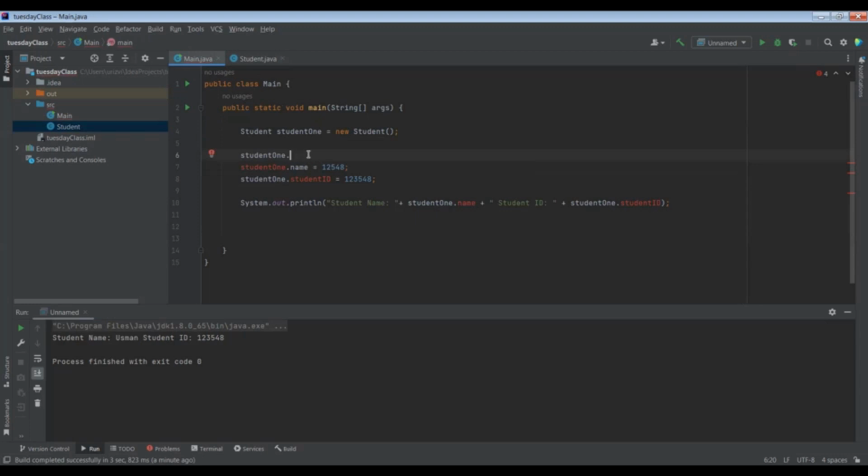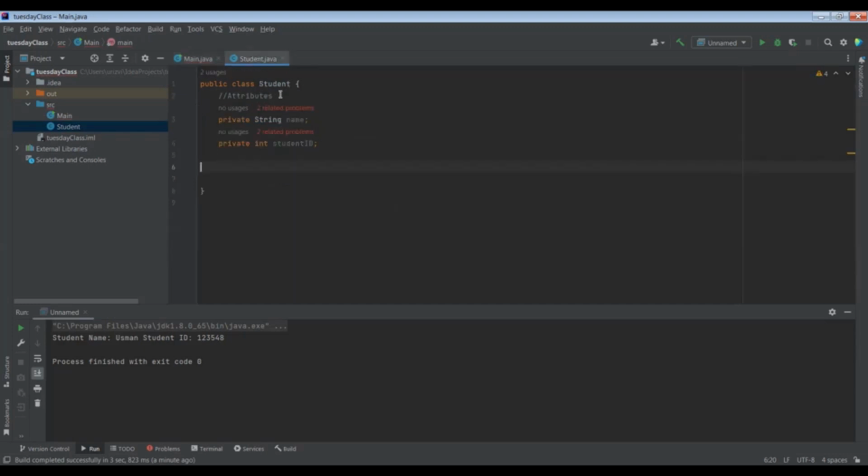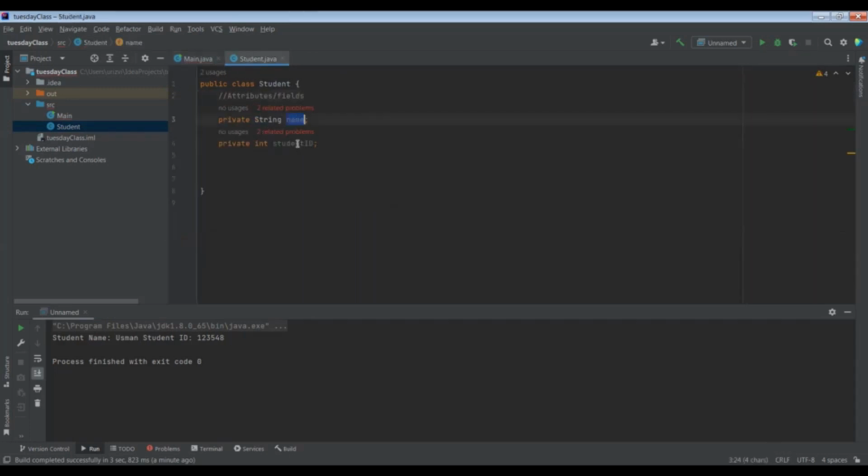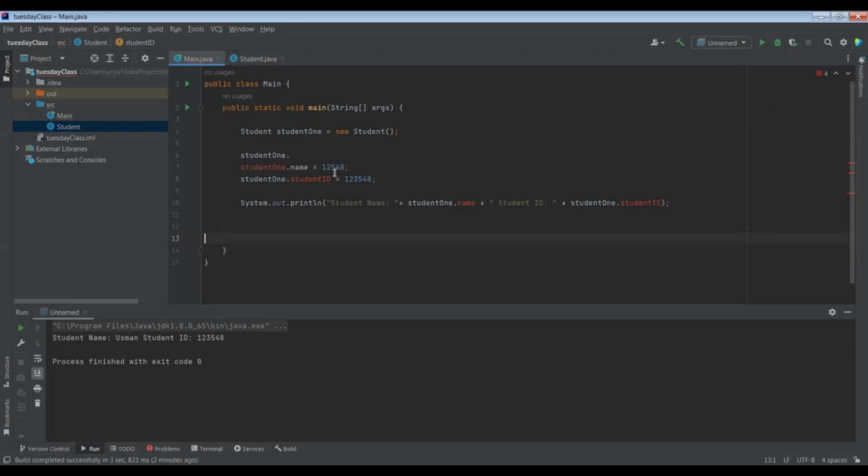We use getters and setters methods to access all the fields. So these are attributes and fields, also known as fields. Giving access to your attributes and fields to the user is not a good idea. You'll learn more about that later as we do harder examples, but you don't want to give users a lot of power to change or write code that affects your object class.